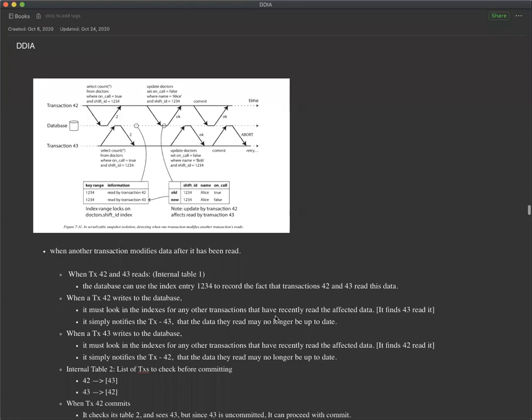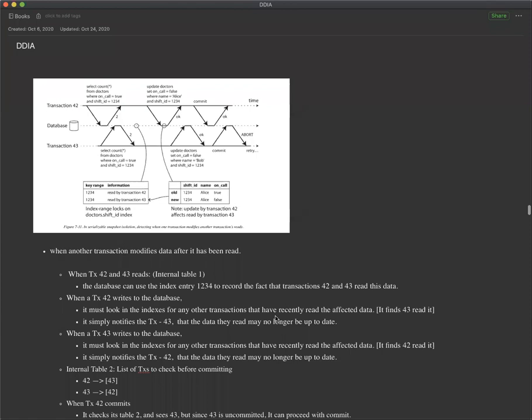All right. So let's say there is an internal table 2, where it maintains the list of transactions that I have to be aware of. In that, 43 will note down 42. And then if we look at the next statement, it is the next update statement done by transaction 43. Now, when 43 does the update, it again goes to row 1, 2, 3, 4 and looks at the internal table, the one that we saw at the first line, where it finds both 42 and 43 read it. So it knows that there is another transaction, 42, that read it. So now it sends a message to 42 saying, hey, be wary of me, which is 43. Now, if you look at internal table 2 that it maintains, in 43 you'll have a list where 42 also gets added.